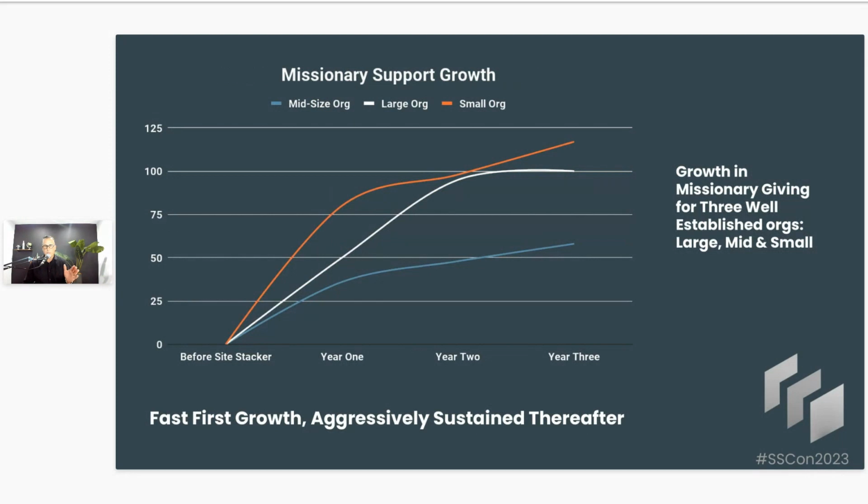That's all this is. Now, you can see what happens is from the time SiteStacker launched, overall revenue that comes from missionary support goes up by a lot. In this case, over 100%. The smallest organization, the mid-sized organization went up by 60%, 100%, 115, 120%. That's big gains. Here's the caveat: all 3 of these organizations did not see exponential growth in the number of missionaries on the field. As a matter of fact, I think one kind of held even, the other one might have shrunk a little bit. In other words, they might have lost more missionaries than they gained. And then the other one was kind of net even. And that's where we're seeing missionary organizations right now. We're in a cycle where we're seeing a lot of retirement.